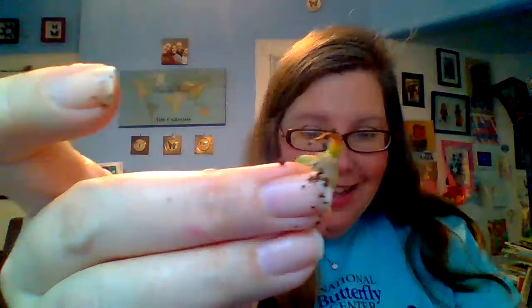Hi guys, today we are gonna talk about pumpkin growing. I don't know what seeds you got in your kit, but I got pumpkins, and I've got some seeds starting to grow their roots and their stems. Can you see? Look at that! And then I also have some big pumpkins growing — look how big the ones in my pots are! It's so funny because some of them still have the seed attached.